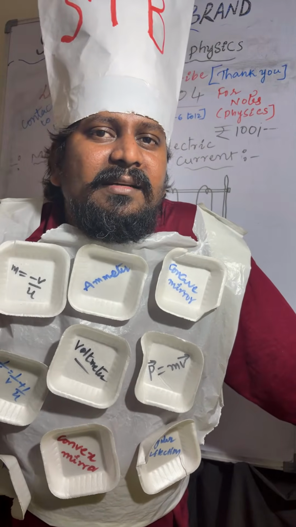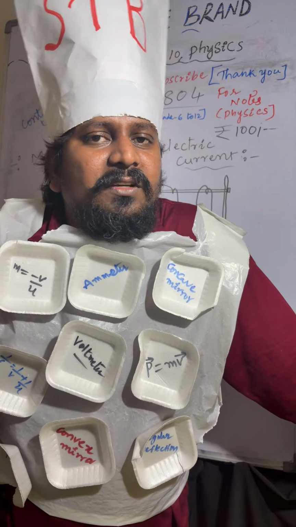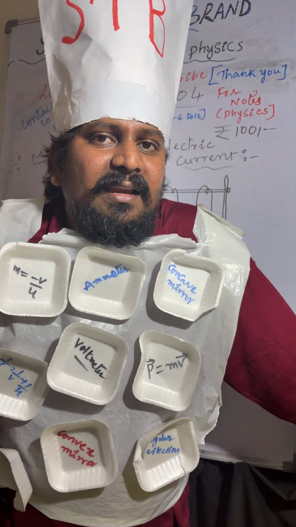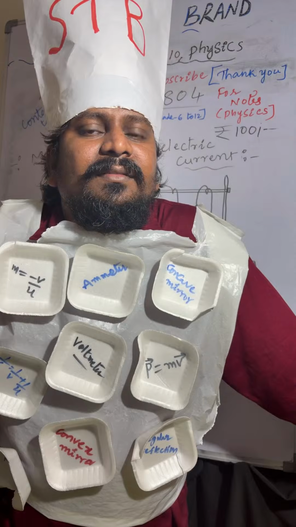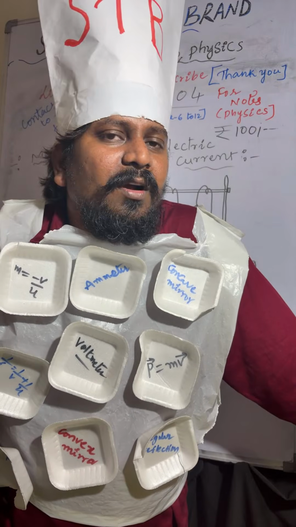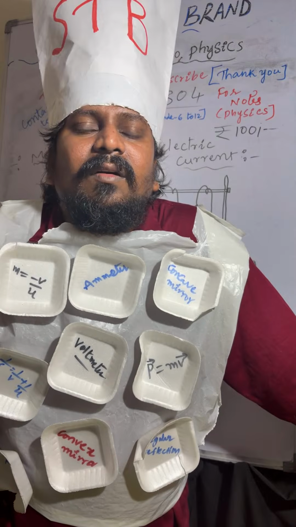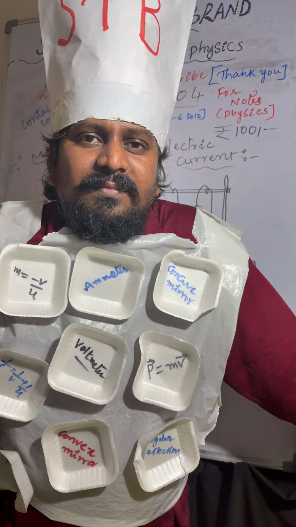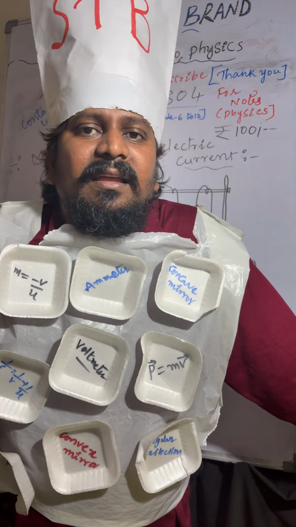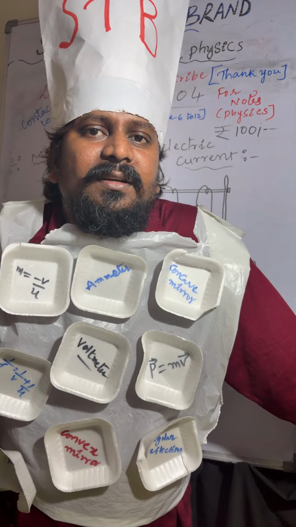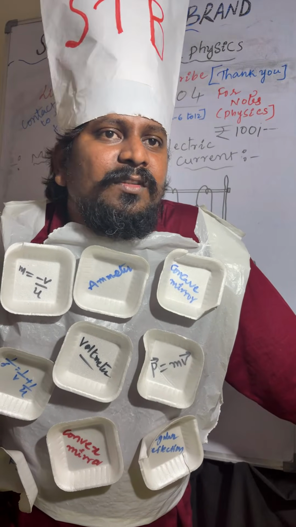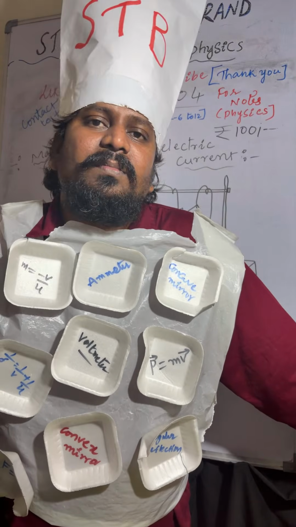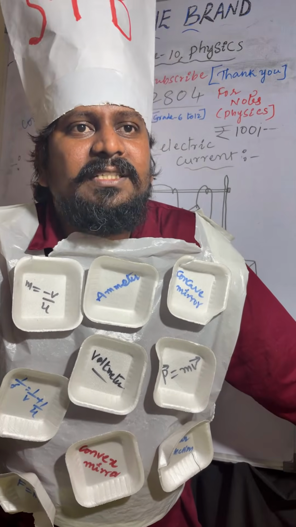Magnetic effects of electric current. What is the definition of the topic name? By passing an electric current, a magnetic field will be created. Magnetic properties will be exhibited. So, magnetic effects of electric current: if you send the electric current through a conductor, it shows magnetic properties. So this is about the chapter.